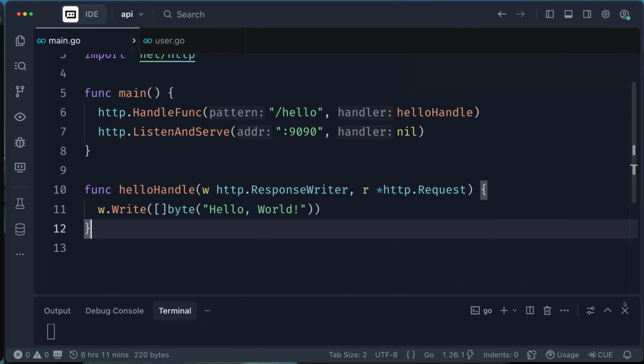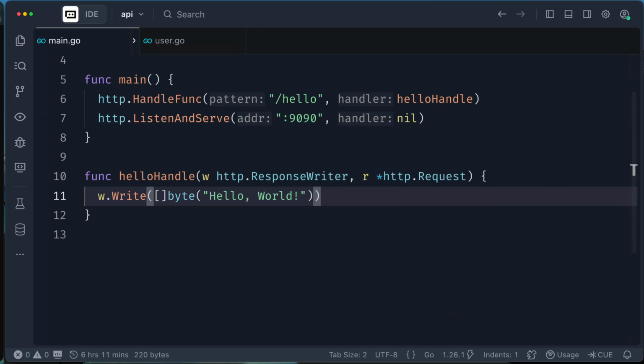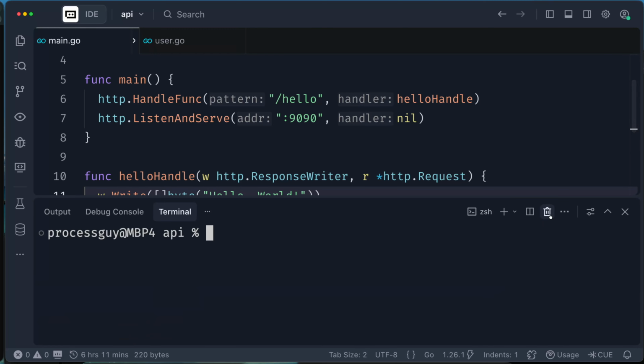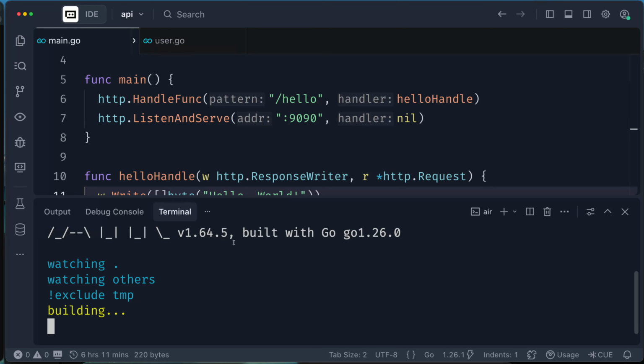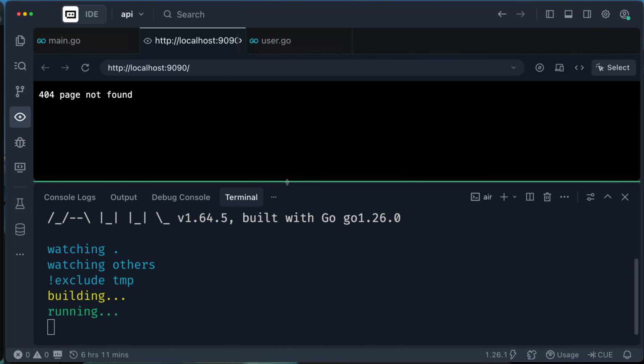Okay, let me see what else I need to talk about. Let me now use air this time around to run this. I wanted to use air the other time, but it didn't allow me. Let's go ahead and use air, because now that we have the Go module, air should work. So now air is running and we have our server running. We can do a preview and our server is up. I can change this to hello and we have our hello world.